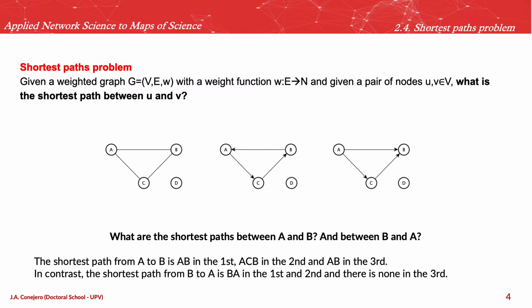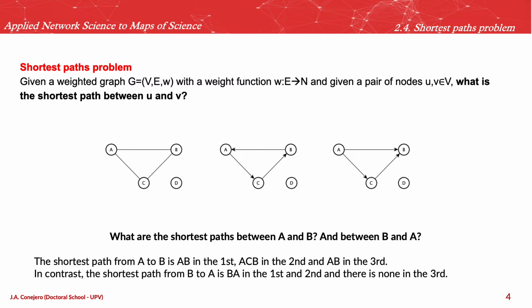For the second graph, the graph in the middle, the shortest path in this case is ACB of length 2, because there is no arc AB; the arc is BA, and we cannot use it because it's in the contrary sense. And finally, in the third case, we have changed the direction of this edge, and now the shortest path from A to B is just 1, using that arc, right?